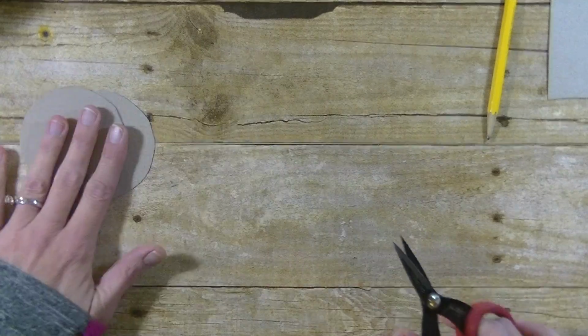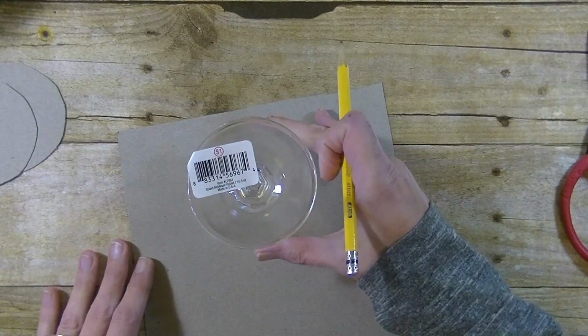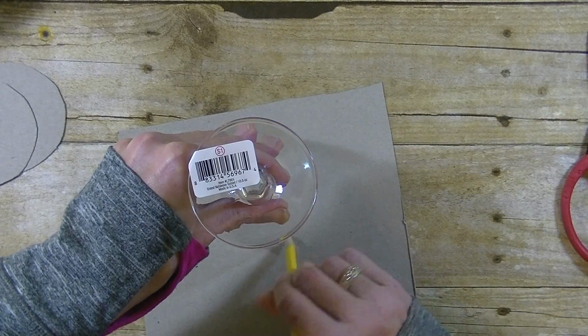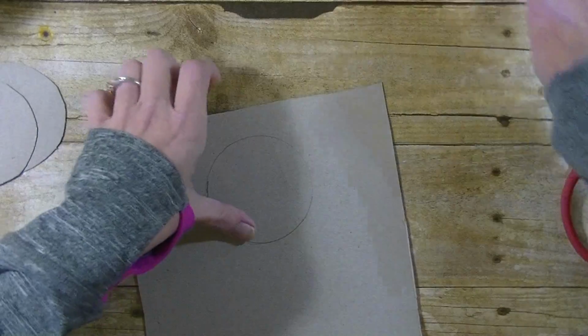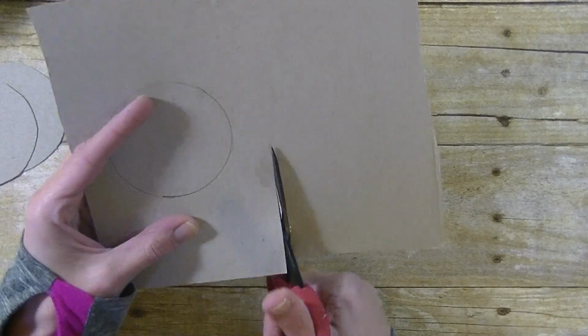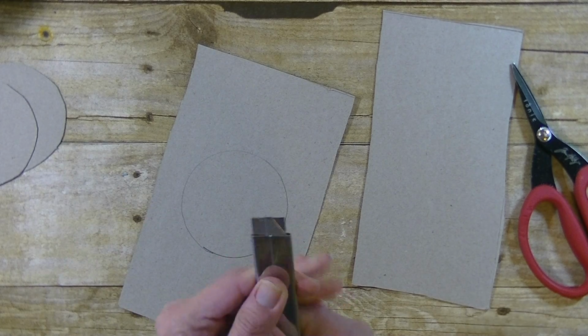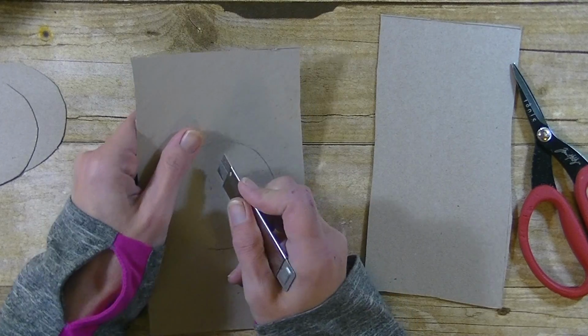All right, so we have our 2 cuts there. I'm also going to do another one. I'm going to make it kind of be in the middle here. Now this part's probably optional, but I found this easy for me to do. All right, so I'm going to go ahead and cut this off. Then I'm going to take a little knife here. And I'm going to cut the center circle out on this one. So I'm going to kind of lift it up and I'll cut through my paper.